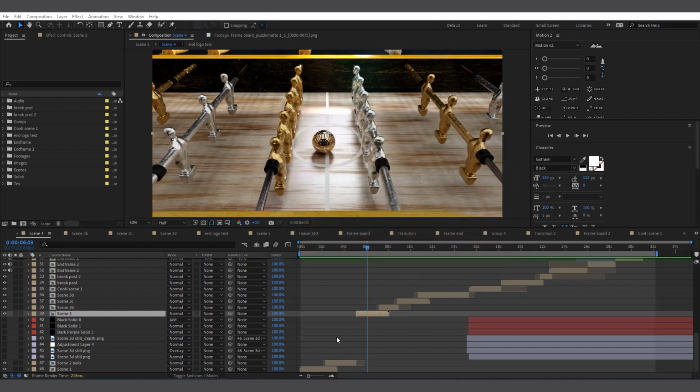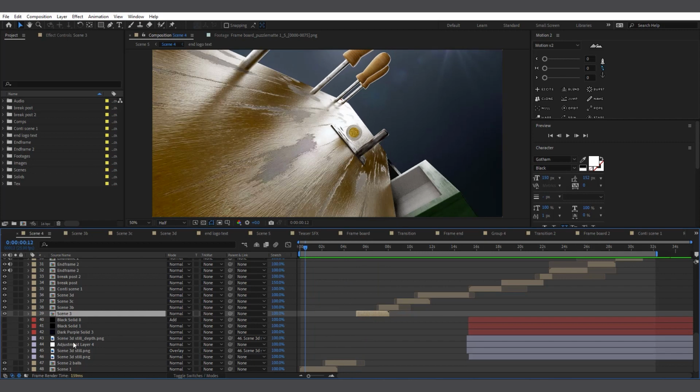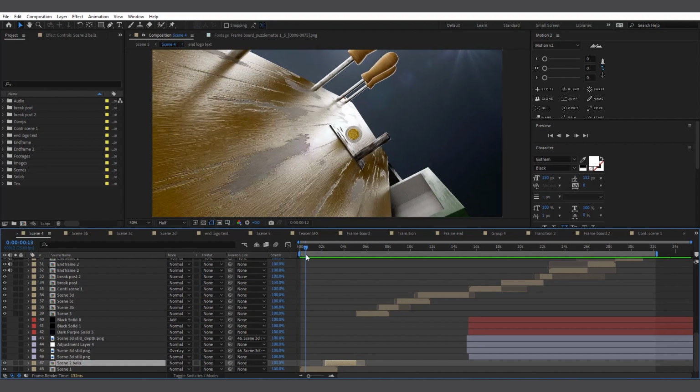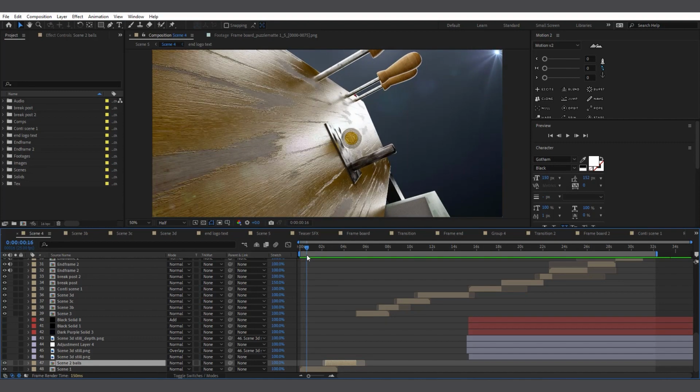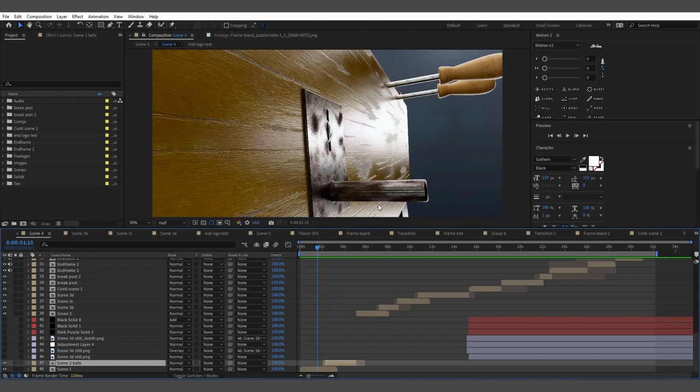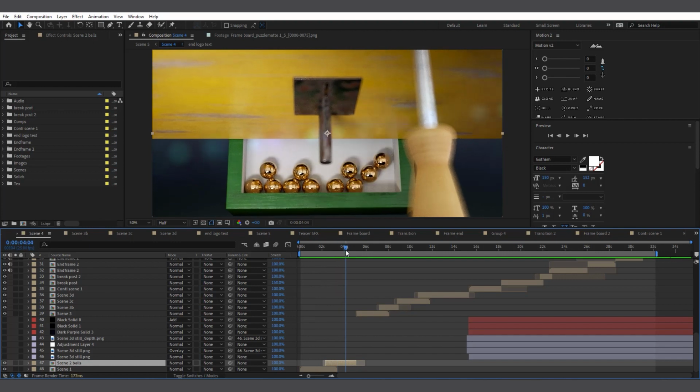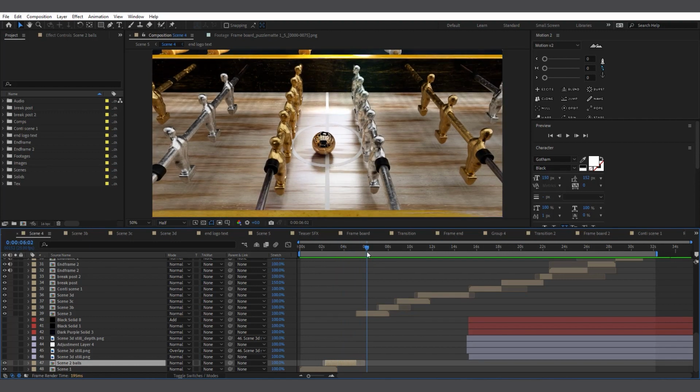But if I come into the scene, this is After Effects open, and you can see we have several scenes. We have scene 1, scene 2 with the balls and everything. This is the first scene, where it gets close to where you can see a coin entering, because in the streets you have to slot in a coin, then you can pull this bar for the balls to come, and then you can start playing. So that's how it starts.